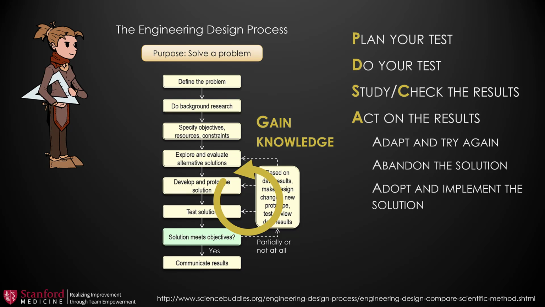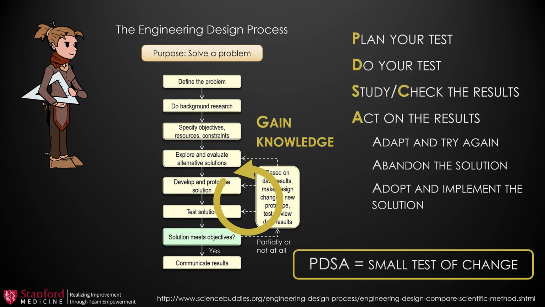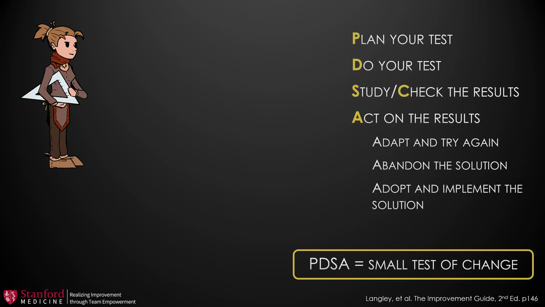As we've learned before, this is known as the plan, do, study, act cycle, or the plan, do, check, act cycle. Every time you see PDSA or PDCA, you should think small test of change. By conducting multiple tests of change, you have gained knowledge. This is often described as a PDSA ramp, where we start with hunches, theories, and best practices, which by themselves would lead to poorly designed solutions.